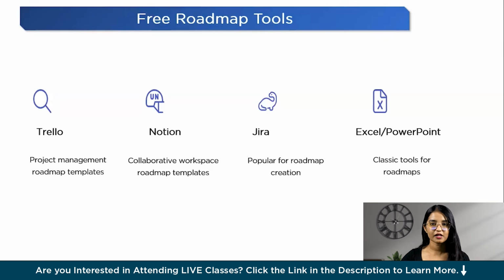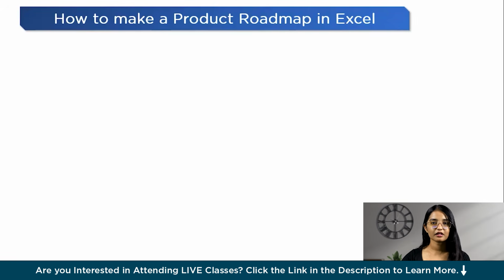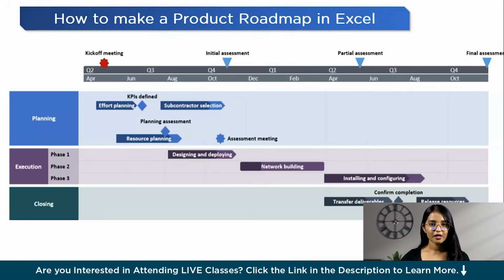This tried and true spreadsheet tool may not have all the bells and whistles, but it's a very simple and effective way to map out your product roadmap. We will now discuss how to make a product roadmap in Excel. Today, I'm going to walk you through a step-by-step process to build one using Microsoft Excel. Let me illustrate with an example.